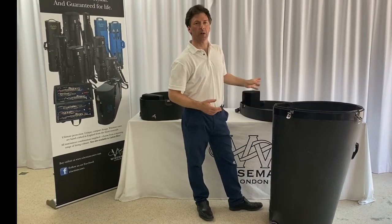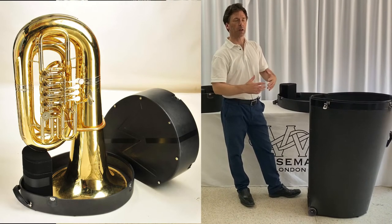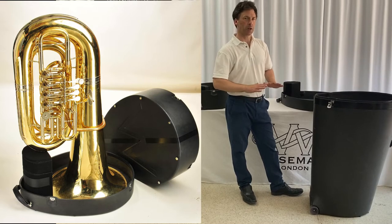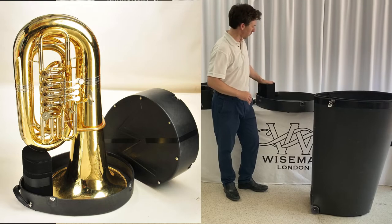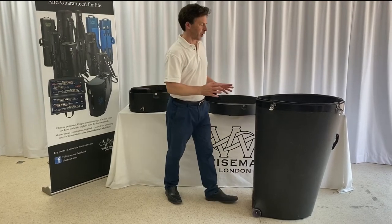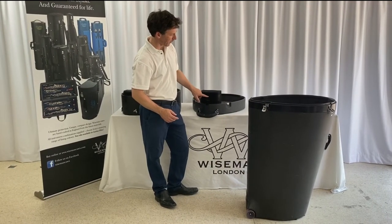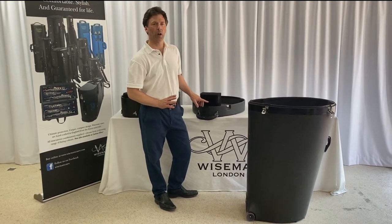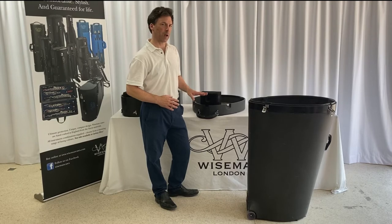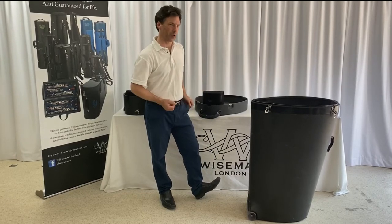Now, the lid then becomes a stand if you wish to use it that way. As you can see from the images, it makes a fantastic stand, keeps the bell flare of the instrument off the gritty, dirty concert floor, gives it a nice, soft padded base and a block against which it can lean and cannot fall over or put pressure on the bell flare. Also, inside the back of this section of the lid, there is a secret hideaway for an emergency tuba mouthpiece. You can put a spare mouthpiece in there, a piece of Velcro across the front of that, and you can forget about that mouthpiece, but it means that if ever you forget your main mouthpiece, there is one stored inside your case.